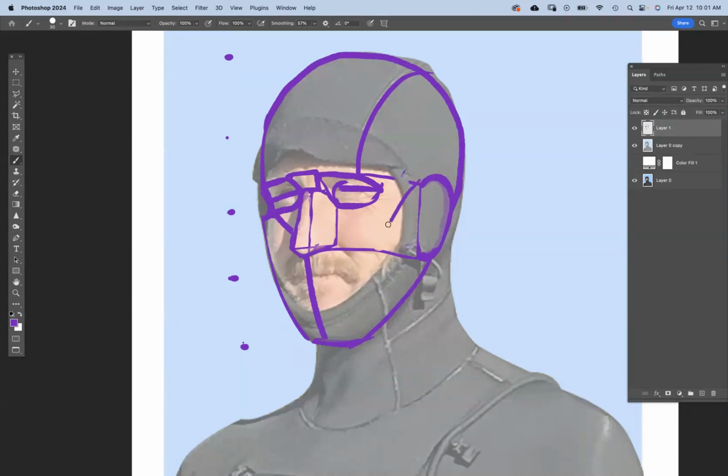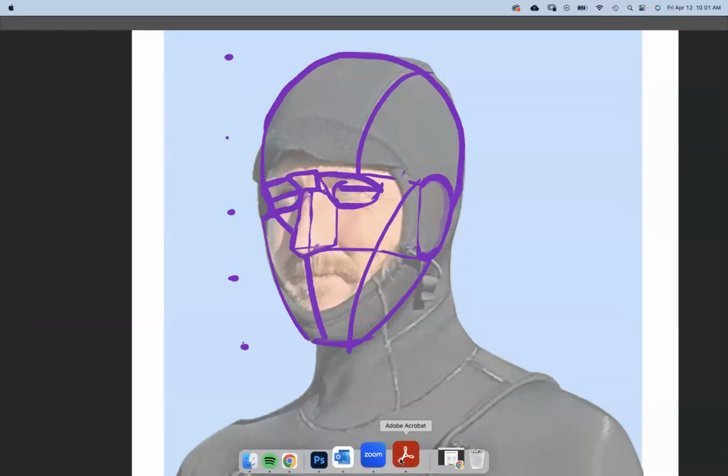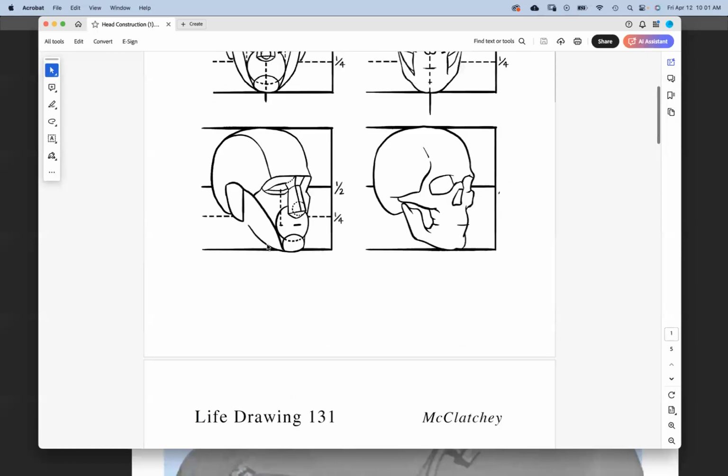Going from the top of the ear down towards the chin will give you this side angle of the cheekbone. We see it a little bit on this side, but barely. And the wetsuit is kind of messing around with that left side of the head right there. But going from here to here, it shows us where that arch is, is it the zygomatic arch? Where's my skull?